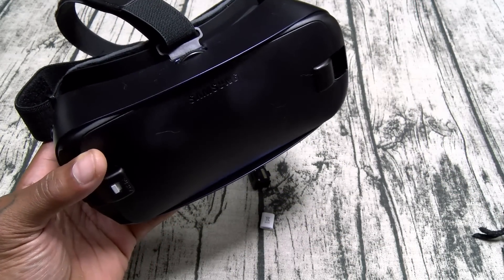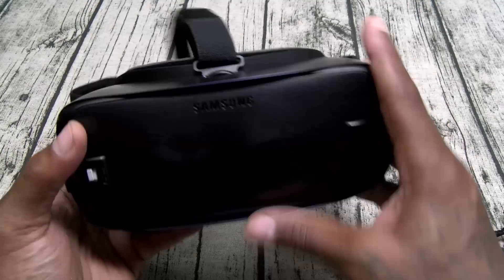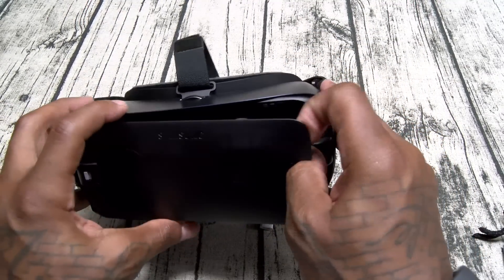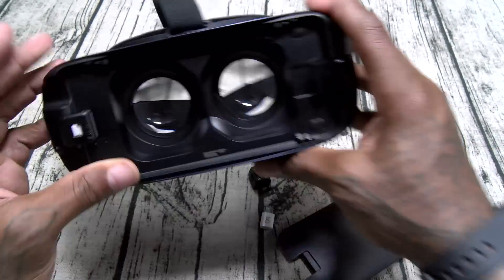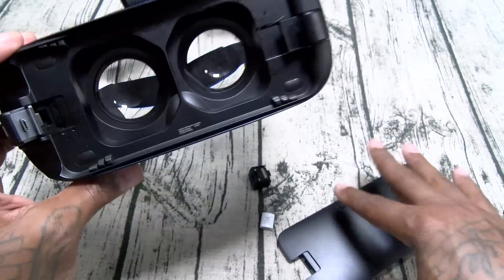This new one is supposed to have the biggest field of vision, but when you're wearing it you can't really tell. Let me show you how this works. Take the little insert out — you use this when you're not using the headset to keep dirt and debris off the lenses. This is an interchangeable piece.